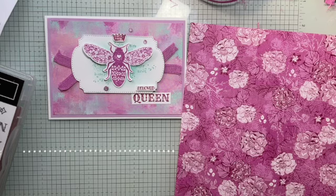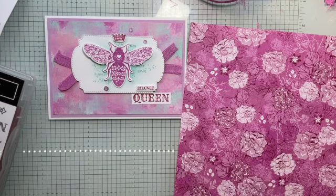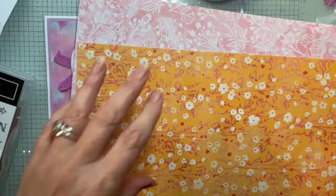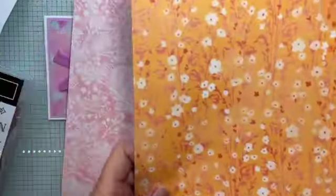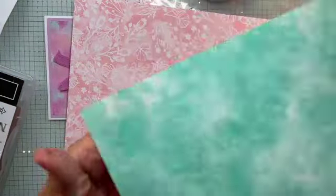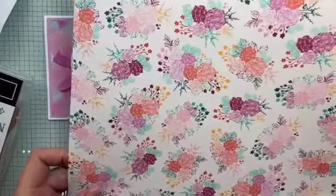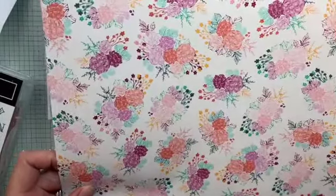This paper, like I said, is called Unbounded Beauty, and it is absolutely beautiful. If you can have a bit of a look at it, it features all the ink colors. So you've got Peach Pie in the background of this one, and you've got some Calypso Coral on there as well. This is a color called Summer Splash. Isn't that beautiful? There's a little bit of the darker Shy Shamrock in there. Pretty in Pink is in here, and I think we have all the colors there. So you've got all of the colors together on that sheet.